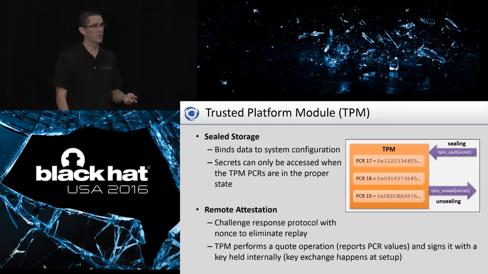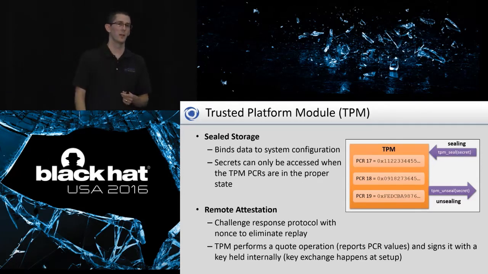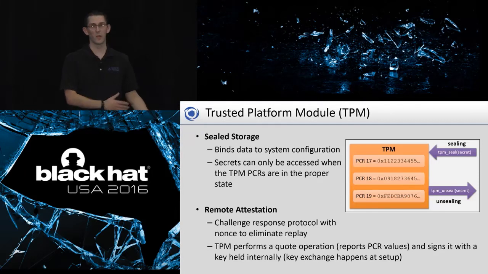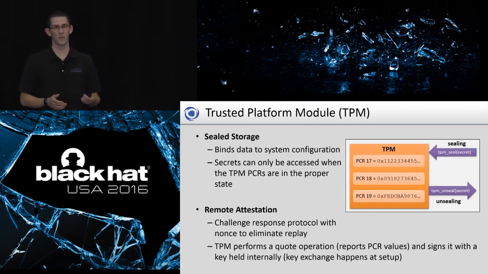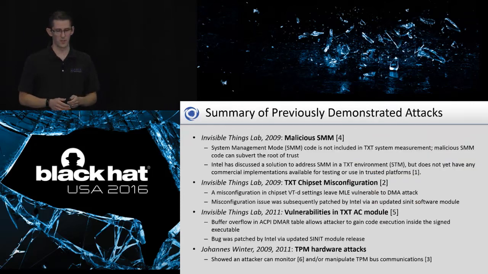Remote attestation works conceptually the same way, but allows you to attest to a remote entity, so basically a different system. It allows the TPM to provide a quote with its own private key that's locked in storage and can only provide the right response when the PCRs are in the right state. All right, so we'll come back and talk about these a little bit later.